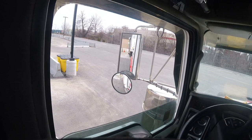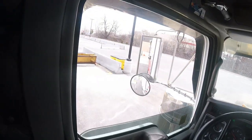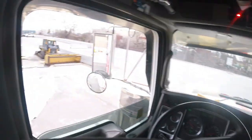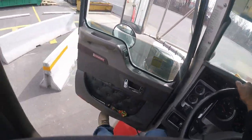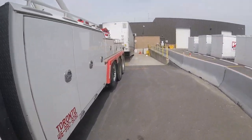So I got a call here to pick up a trailer that apparently somebody backed into, and it ended up twisting the axle. So I'm just gonna see if I'm able to tow it back and lift that axle up maybe, but we'll see. So I'm here now. Let's get out and check it out.